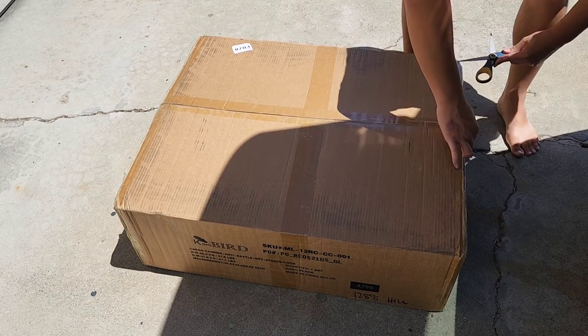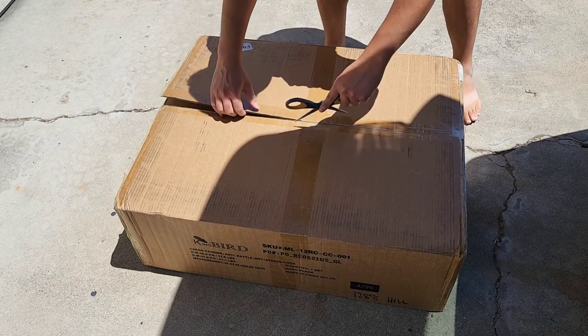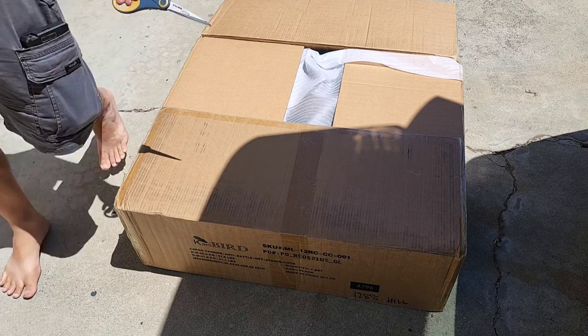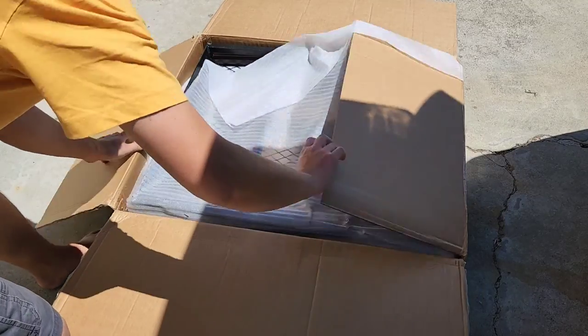All right, that kind of protects the stuff. Then what you do, you just cut an edge here and you can usually pull that up, cut a tiny bit there, and then work your way over. There we go. Okay. That aside, so we'll open this box up.